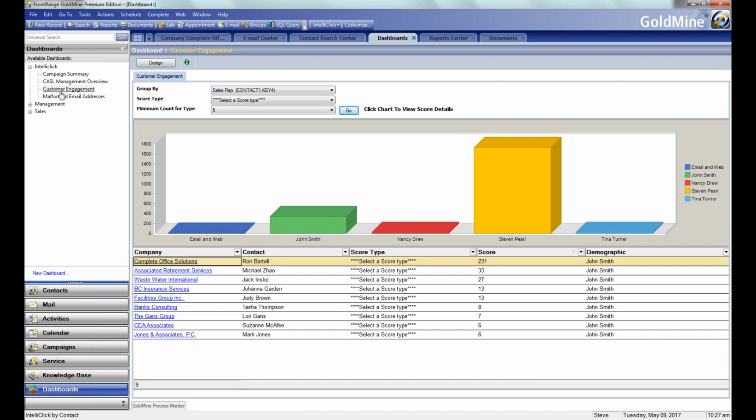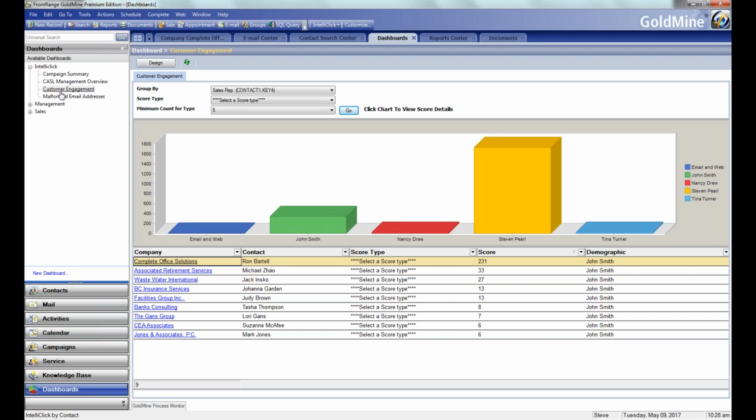Most email service providers track just at the individual email level. We track at the individual email level, but then we also track at a company level, and at a company level over time. Typically you're looking at a specific campaign in the results, but Intelliclick lets you look over time, over multiple campaigns.